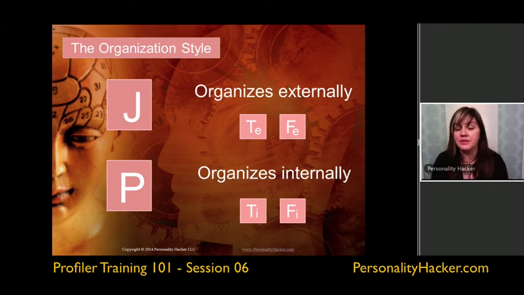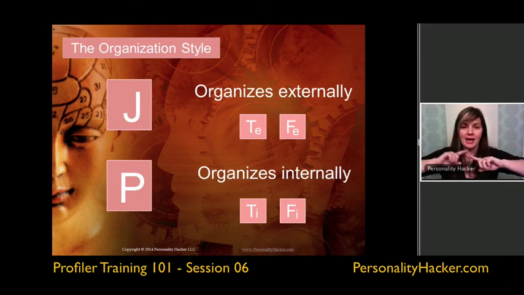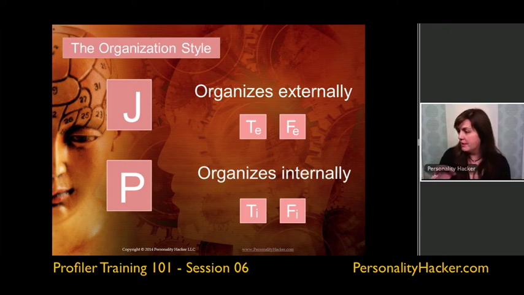If you're a perceiver, you organize internally, inside of yourself in an introverted fashion. So your T or F, whichever one you are, will always have an I by it. That's the attitude, right? The little E, the little I, those refer to the attitude and the direction in which it goes. Judgers' T and F will always have an extroverted attitude. It will always go outward. Perceivers will always have an introverted attitude with their T and F. All right. Everybody on board so far? Making sense?